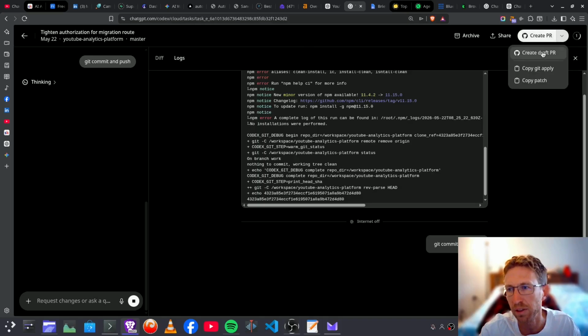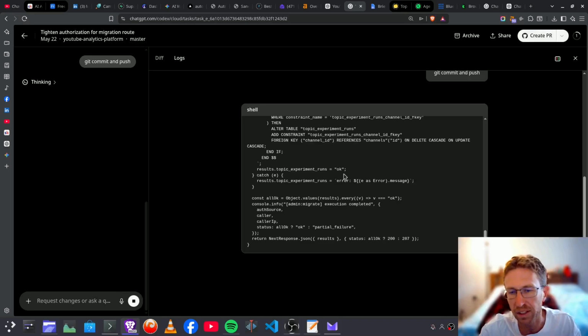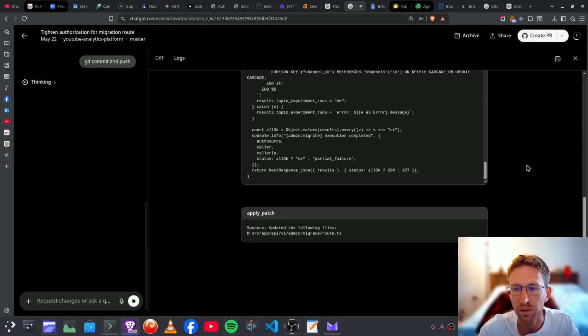You can also do it up here as well. And this is all running inside the cloud, so you don't have to run this locally on your computer. Very helpful if you have a slow computer and you don't want to use a lot of processing power. You can just run it in the cloud.